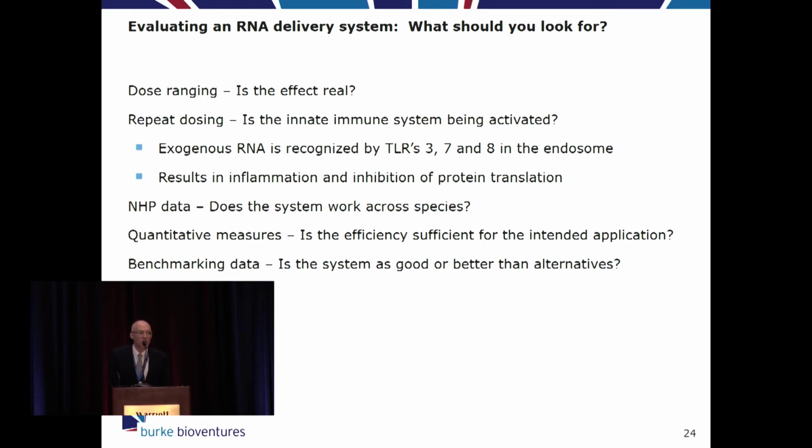Quantitative measures, that number I showed, 0.05% in one study, delivery efficiency. If you're hearing a delivery talk and it's supposed to be really wonderful, like a breakthrough, and they said it was 3-fold more potent, 3-fold isn't really very impressive when you're at 0.05%. How about 2 logs? That would look like progress to me. So I would say think big and expect more.